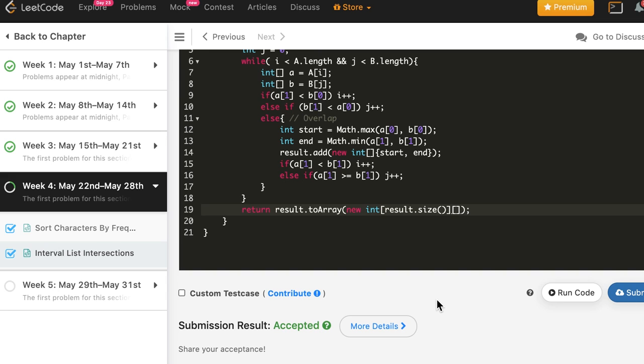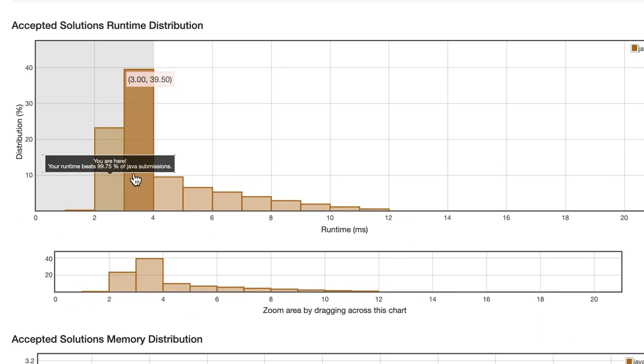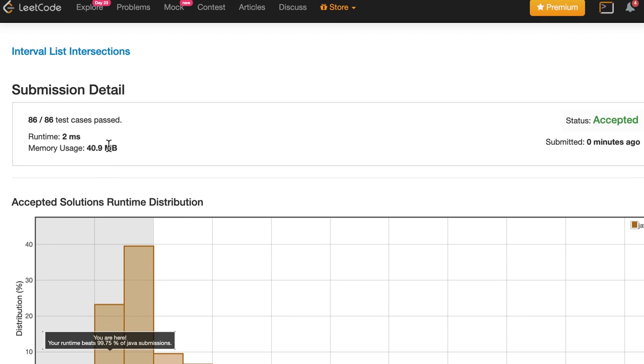And the solution is accepted in Java as well. So the solution looks good. We are around 100%, close to 100%. It takes 2 milliseconds.